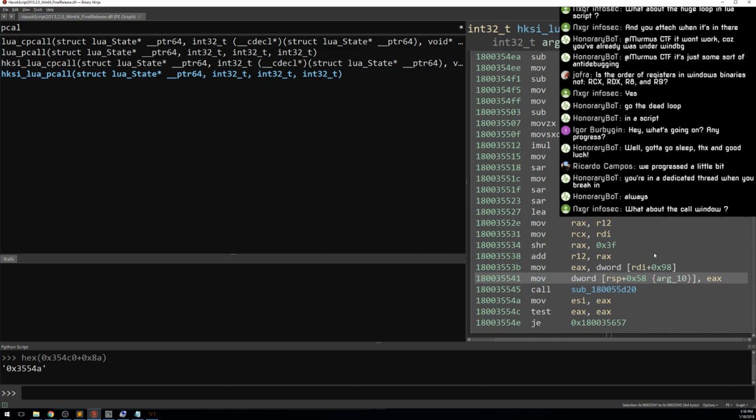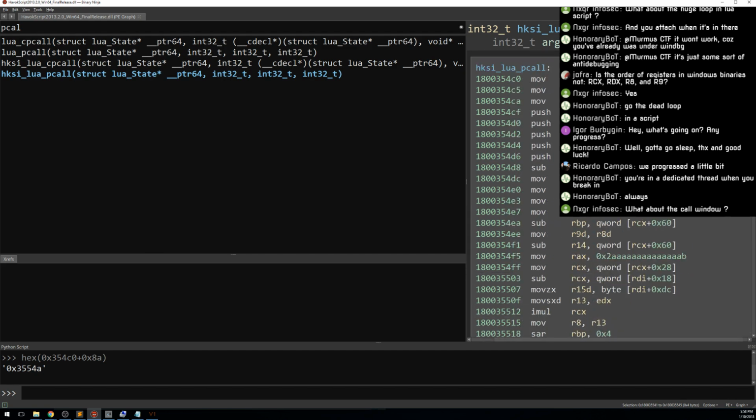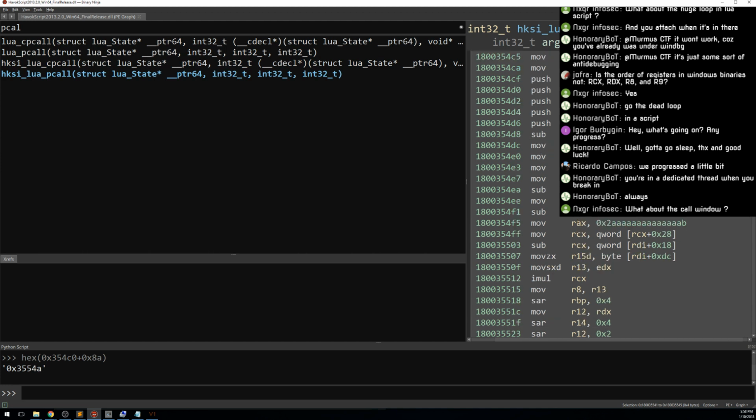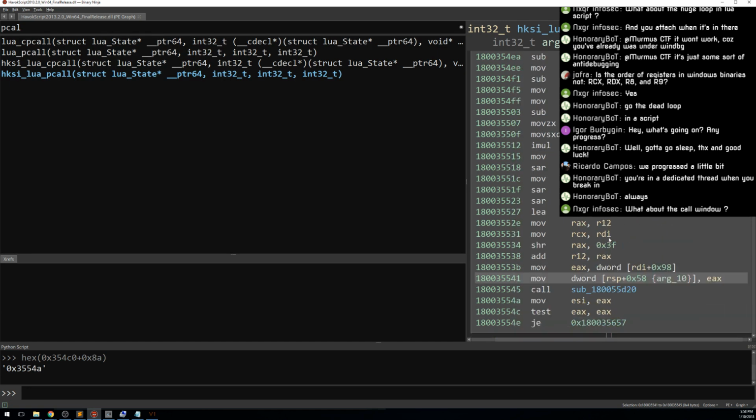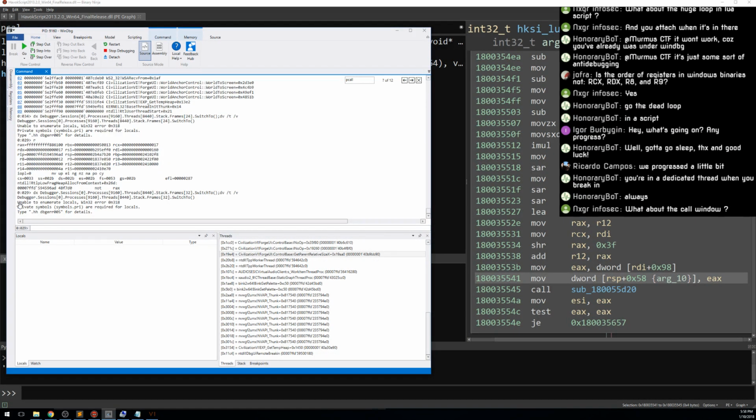So did we save off RCX someplace? So if... Oh, that's a lot of arguments. I'm not sure what all those arguments are. But presumably we would have saved those off if they're important, right? Or we pass them in. I should be able to do this, shouldn't I? Like, I should be able to switch to this.